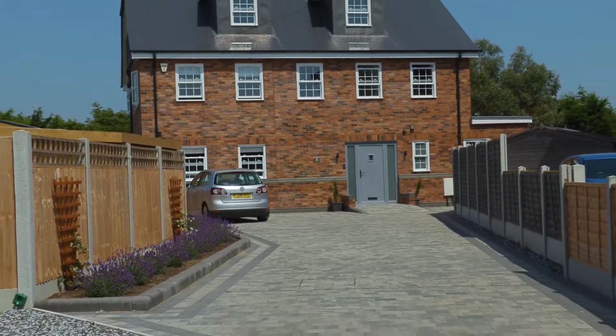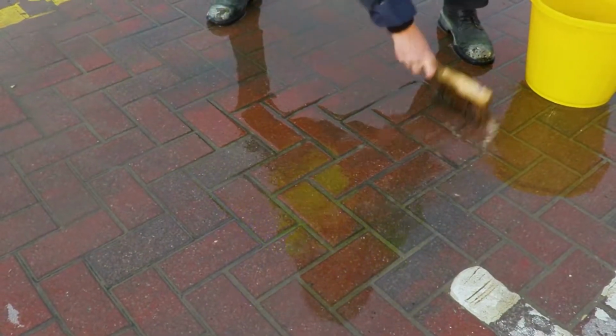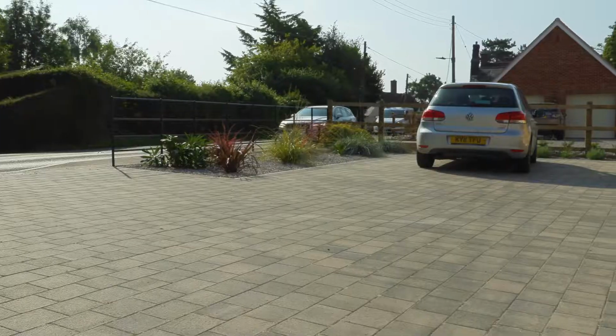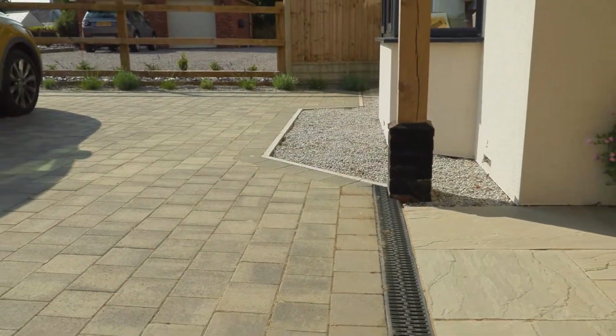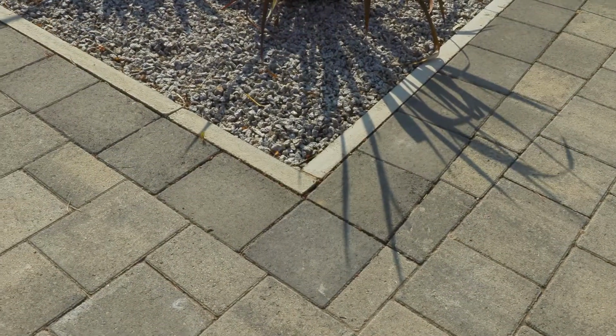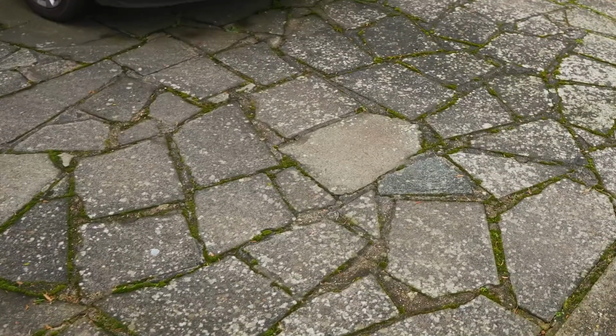Now, I've been out to look at some of these Tobermore jobs. I've looked at some which are as much as 15 years old, and with a quick wash off you can see that that colour is still there and it hasn't worn at all, even though it's had lorries going over it all day long. Now you look at this job, this is 3 years old and it's still looking as good as the day it was laid. So you can have a durable product. It doesn't have to end up looking like this, or even this.